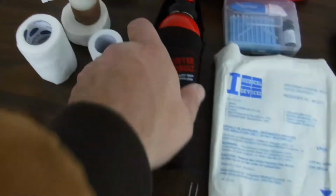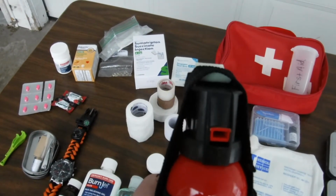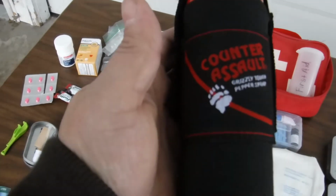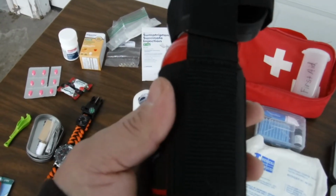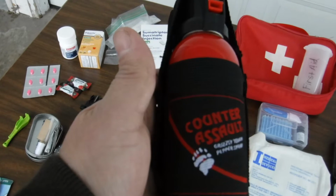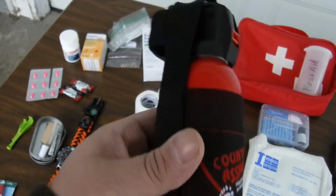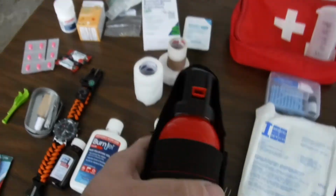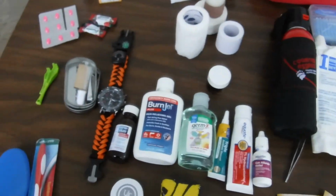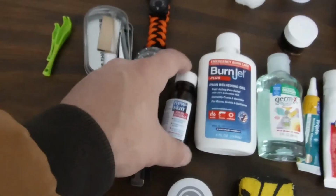Okay, so this is a first aid item for me. I don't know where you guys are living. Some of you don't have to worry, but up where I'm living and where I usually go, I always carry my bear spray in the summer and spring. There's a lot of sows up here with cubs, so I like to be prepared for that. These aren't cheap, but it'll save your life. Way better than a gun, that's for dang sure. When you're panicking, it's going to be hard to shoot something that's running 35 miles an hour at you.